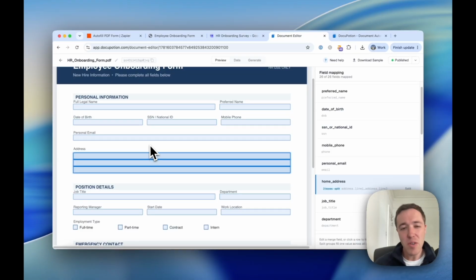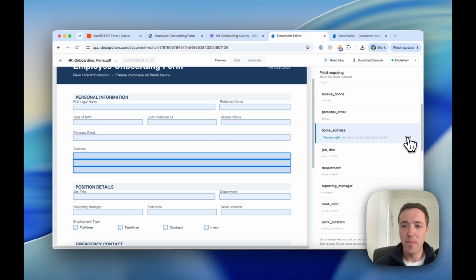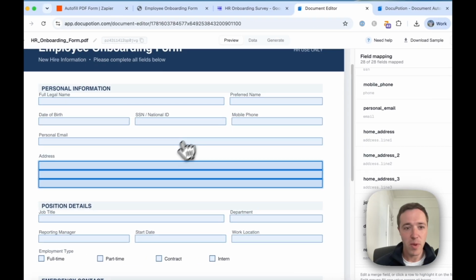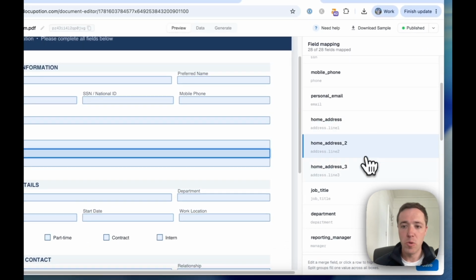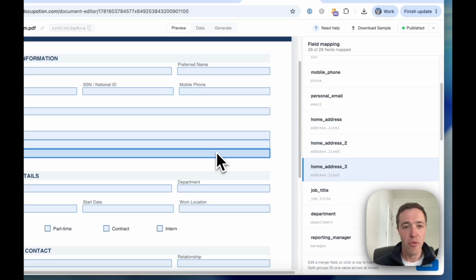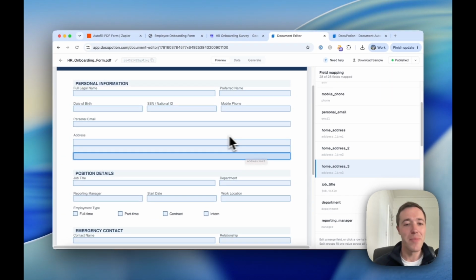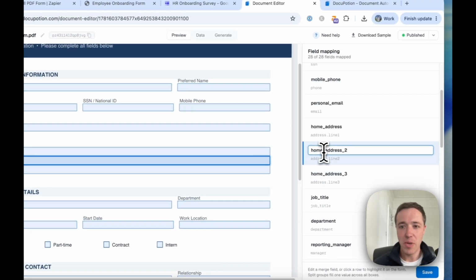Now, there might be some scenarios where you actually prefer to have 3 different inputs. If that is the case, you can just click on the split button here. That's going to split our single home address input into 3 different ones: home address 1, home address 2, and home address 3. If you wanted to reassemble them into a single input, which I think makes sense for this specific example, you'd simply change them all to the same name.